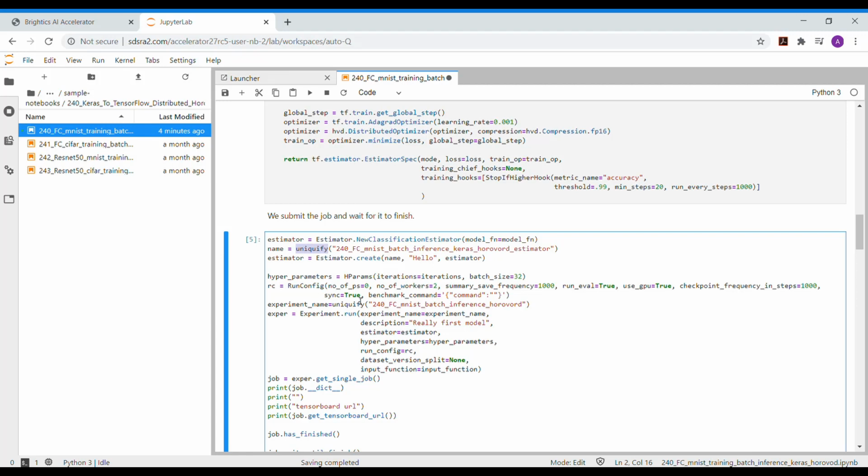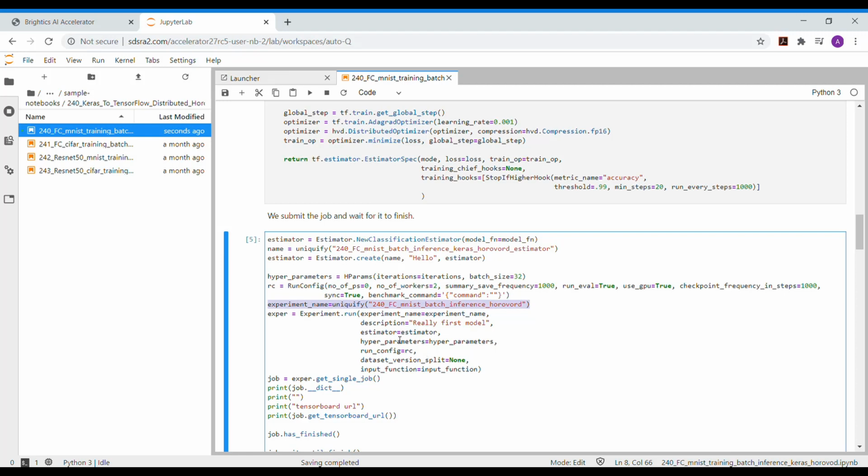The config is how to configure our training. There is no parameter server, so we put it 0. It means that we want to use forward, and for forward we also have to specify the sync equal to true, and we always have to use the GPUs for the forward. Also here we want to run the evaluation, so we put it true, and the number of workers 2, how often we want to report the result in the log, and how often we want to save the checkpoints. We specify it, and then we again name the experiment and run the experiment.